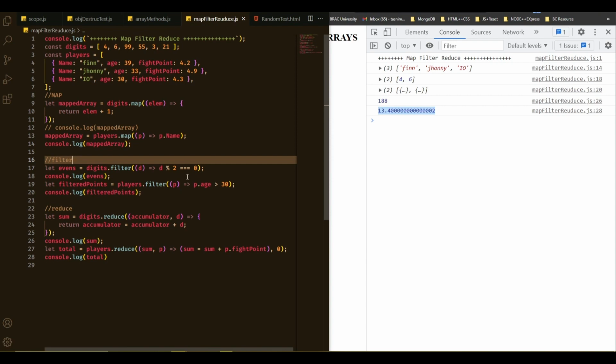It can take multiple conditions and it will fulfill that condition, and based on that condition it will return a new array that might be shorter than the original array. And lastly, reduce will only return a single value from an array. It might be a sum or maximum number of an array, anything that will return only a single value.